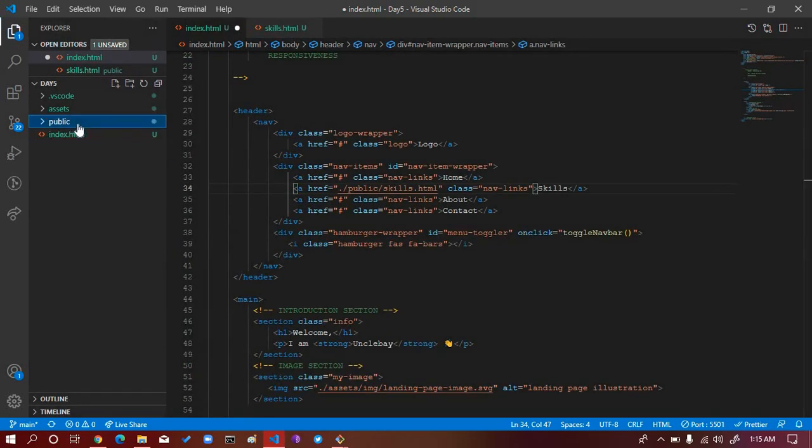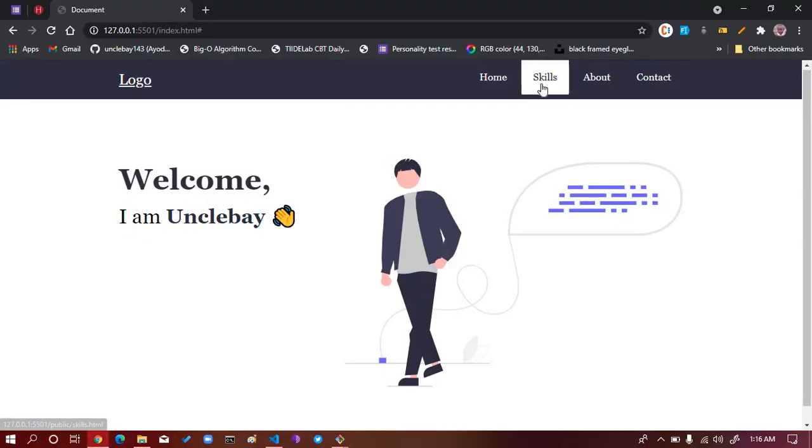So these are public and it's beside the index, and this keys is inside the public. All right, so now let's see whether what we have is going to work. So hit on save and come here and click on keys. All right, good. So we have a blank page, which is what we are expecting.